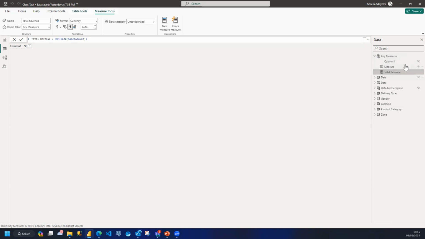If I delete it, it may still be at the bottom there. So instead of deleting it, I normally just hide it, and my key measures table comes at the top ahead of other tables. So this is our total sales now. We've done that, total revenue.